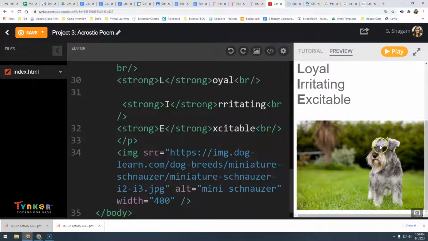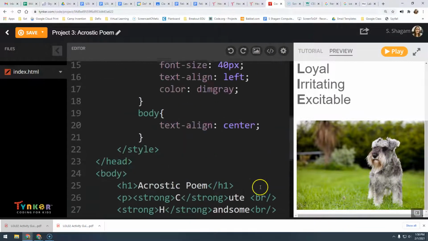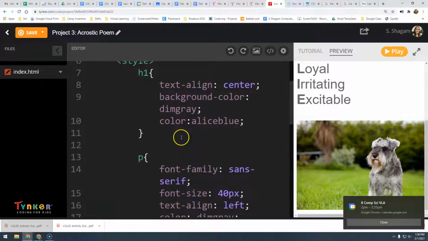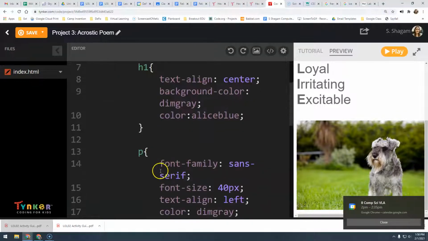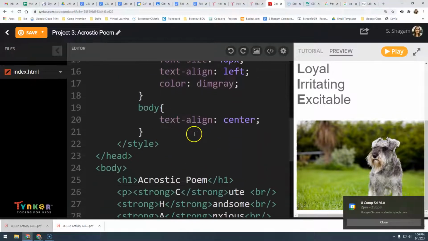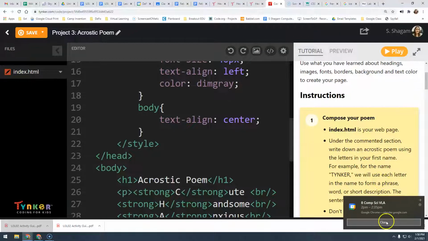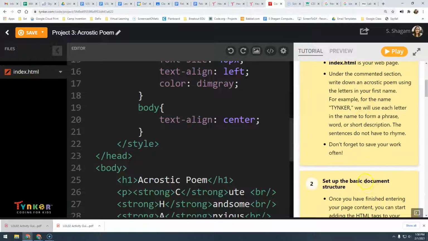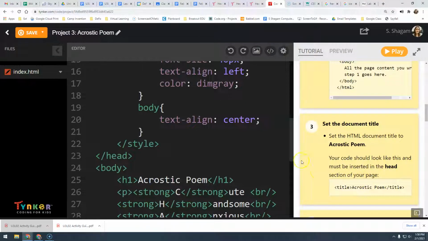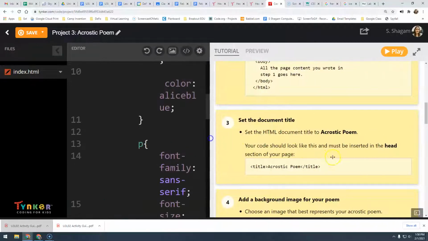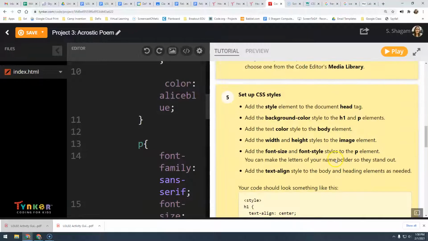I also put in an image of a schnauzer that looks just like my Charlie. And then I styled my H1, my paragraph, and my body. So follow those tutorial instructions to practice these different tags and elements that we learn through this unit.